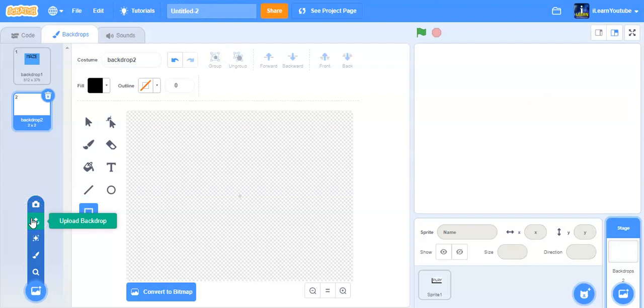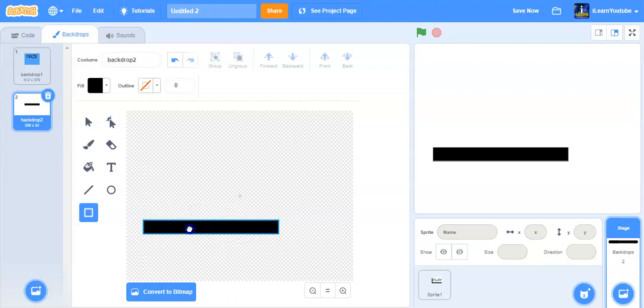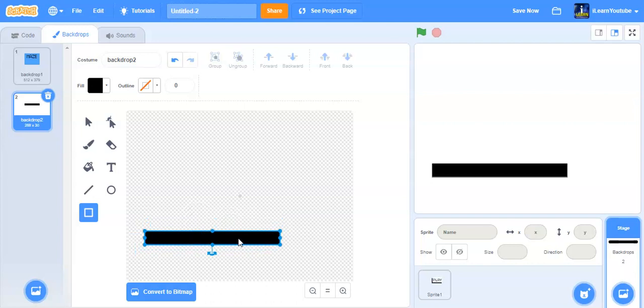But since it's a level 1 tutorial, and if you also want to follow along with me, we're going to make our own maze. This might not look hard. This is going to be really simple, but it'll be easier, and we don't have to start uploading things. Since this is level 1, and if you are beginning this, let's make our own maze. Now, if you want to start a maze, we need some blocks. So we'll use this rectangle to make the first block. This is kind of the first block. So we'll have it be like that.